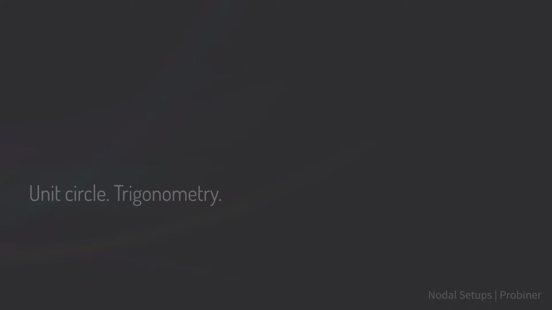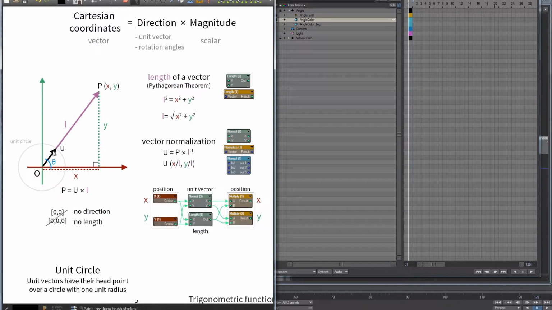In this section, I'm going to focus on the direction of vectors. So I'm going to stick with 2D vectors for now, just because I think it's easier to approach some of these concepts. So I have here an equality where, say, the Cartesian coordinates of a vector are equal to its direction times the magnitude or length. So magnitude is the length of the vector. The direction is where it's pointing, and it can be represented in two ways.